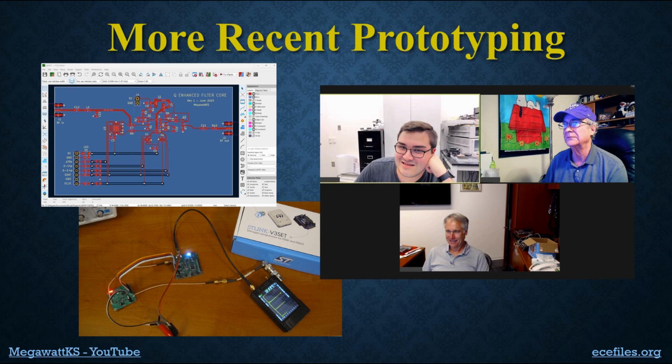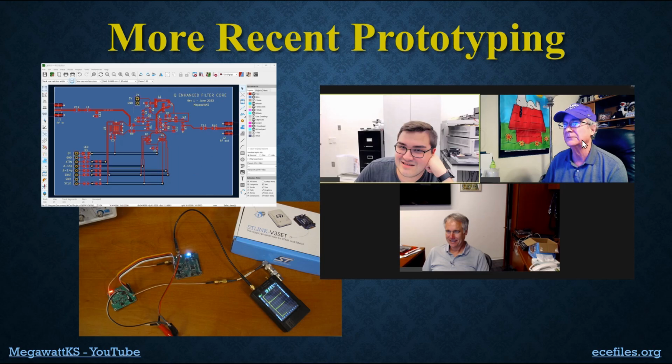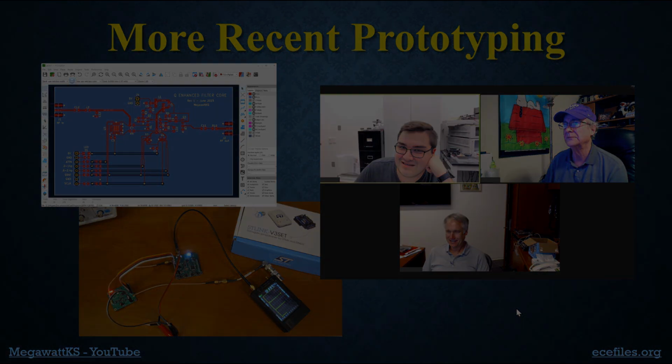So that was using a more recent prototype of the front-end filter that you can see here. This is a layout in KiCad. And this is me over in the upper right. And this is a grad student working on this project. These are his boards here. And this is another faculty member at the school.